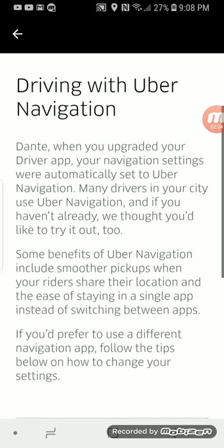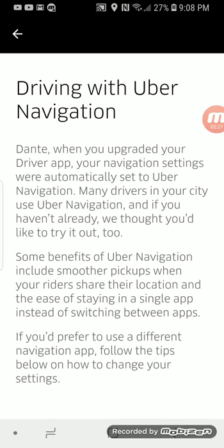Leave your thoughts and comments below, and hopefully that answers the question. The only real way to know if the Uber navigation is better than the Google Maps navigation is to use the updated Uber driver app and test it out for yourself. I know some people prefer the old Uber navigation, and some people prefer Google Maps — so there's only one way to know for sure, and that's to try it out yourself. Leave your thoughts and comments below and let me know what you think.